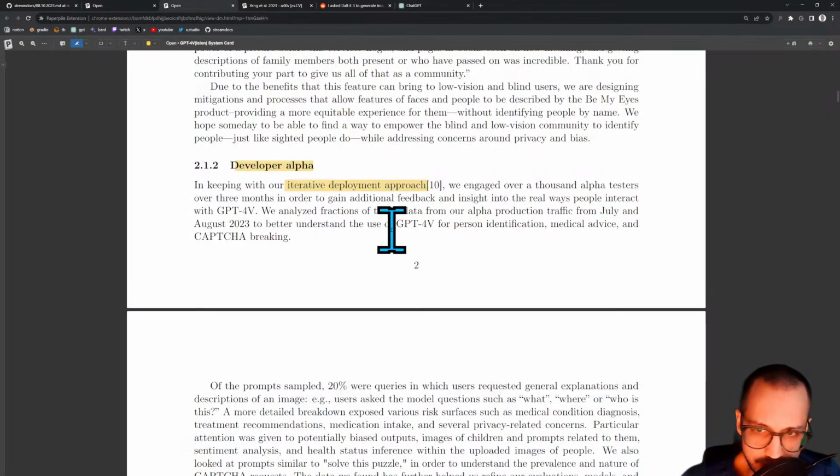I don't have it yet because the way they're deploying these is first to a small group of people, then to a slightly larger group, and then a slightly larger group. I'm sure those alpha testers were initially random, but you can envision how over the past year, everyone who has a network or a connection, like a venture capitalist or a friend of someone who works at OpenAI, has basically been put into the first alpha testing group. So at this point, the iterative deployment has really become a who-do-you-know kind of situation.